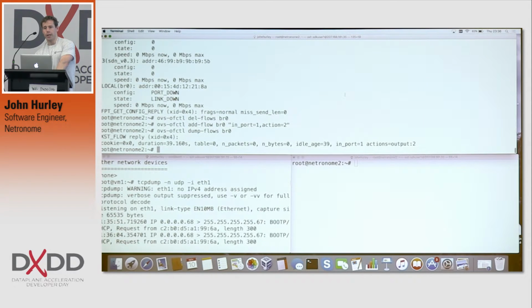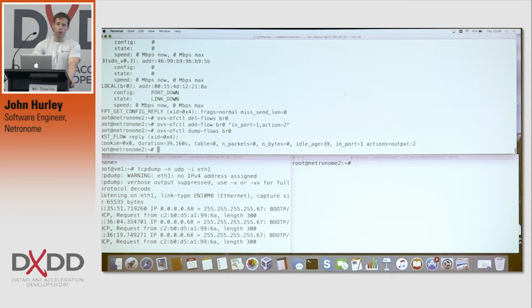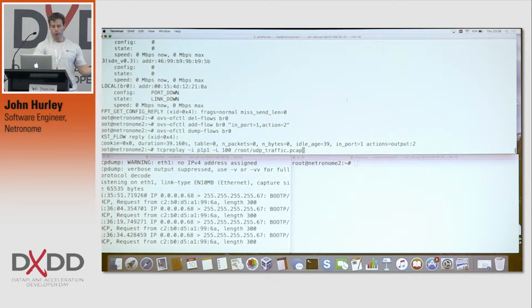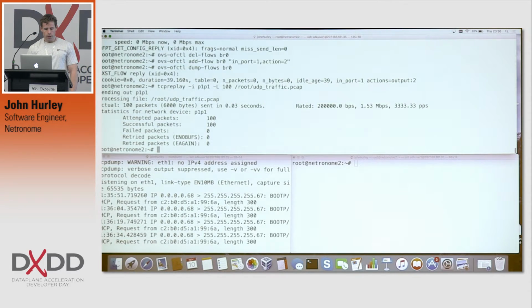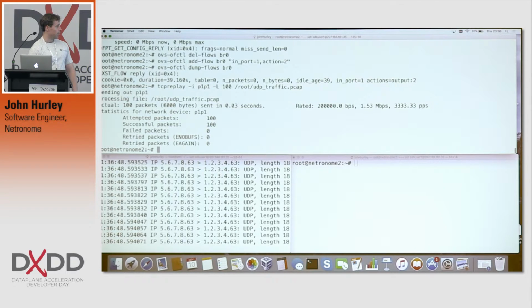you also have access, as you did in the first lab, to port P1. So this is really a second NIC that's on the card that is sort of looped back to the ports on the Netronome card. So now we're going to use TCP Replay to shoot some traffic out of this second NetDev, loop around and come back into the Netronome card. And as the rules showed earlier, hopefully this will match coming in port 1, what we find is our physical port, and go to port 2, which should be hooked to our VM that we're running TCP Dump on. Traffic is sent, and in the bottom left, traffic is received.